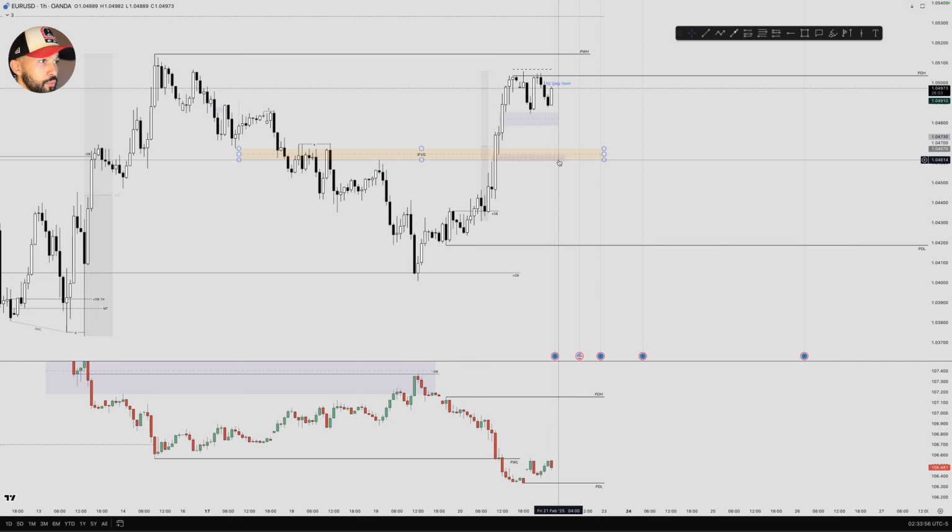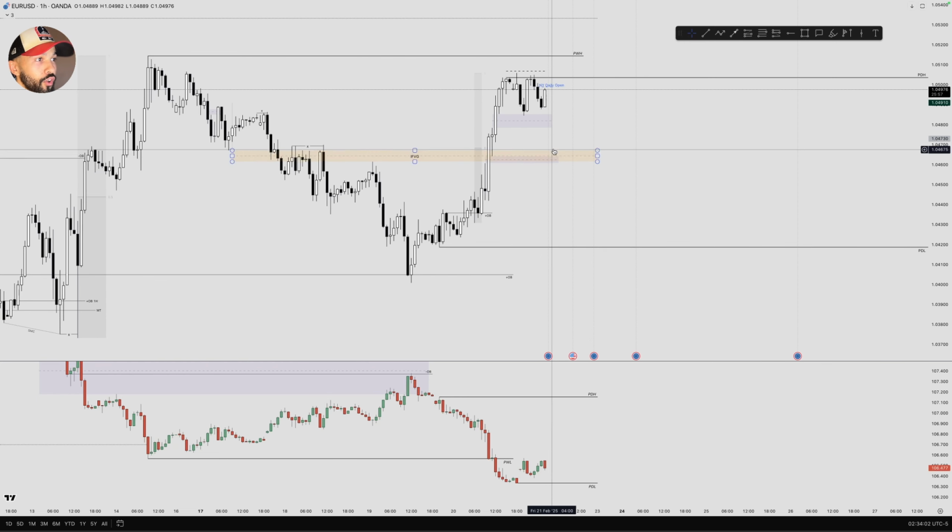So if price pulls back to here for the future or today, maybe news will push it down here quickly, and then we can look for longs from this zone here, right, once it holds and the lower time frame starts to move higher. So I do like this range here. I do like these overlapping POIs from the daily down to now the 1 hour.